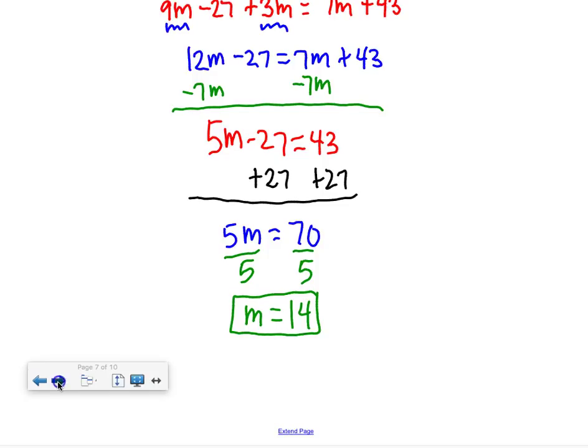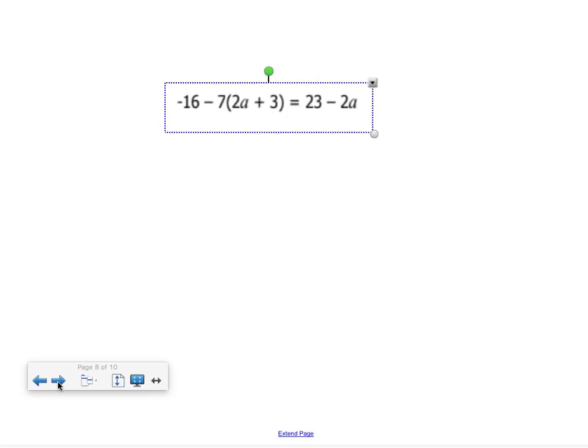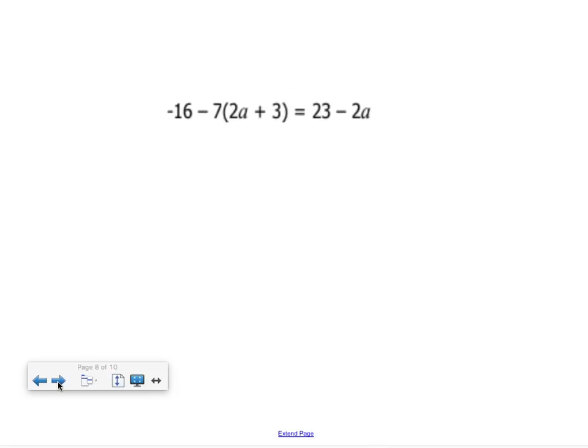If you want to challenge yourself, maybe pause the video and do this one on your own and then watch how I do it to see if you did it right. That might be a good idea right now, because it's really just the same process now over and over. We're just going to do a few more examples to make sure we have it in.